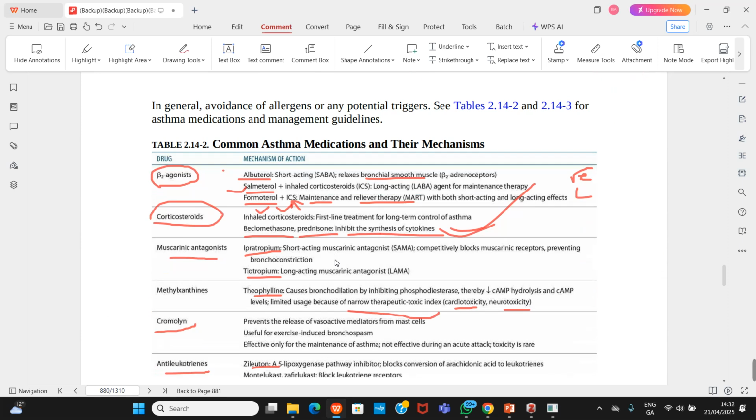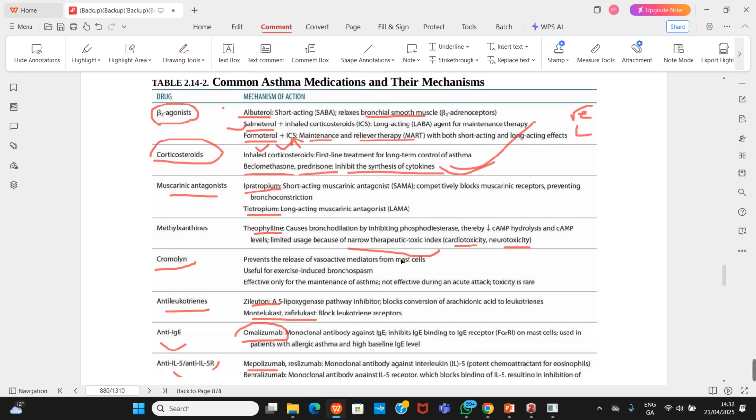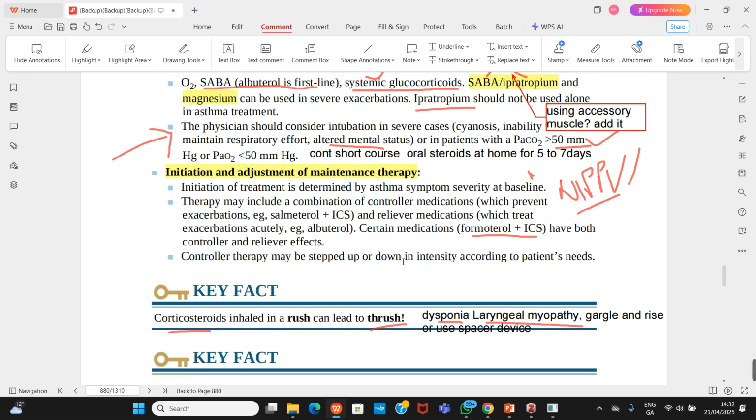So please keep in mind that NIPPV and intubation we have talked about. Signs of respiratory failure: reduced chest breath sounds, cyanosis, PCO2 greater than 50, altered sensorium. Once they tell you that the patient is confused, don't mind them, just be looking for intubation or NIPPV. Of course, you cannot do NIPPV like that because the patient is confused. So with altered sensorium, the person might aspirate. So intubation will be the best in that situation. That is the way to go about all these things.